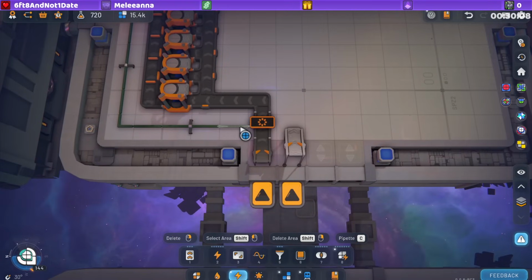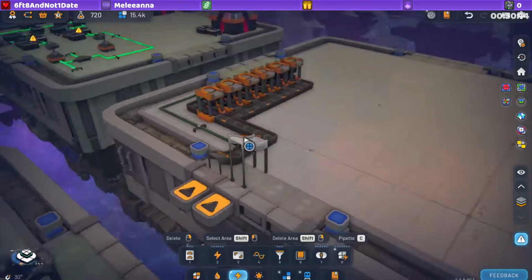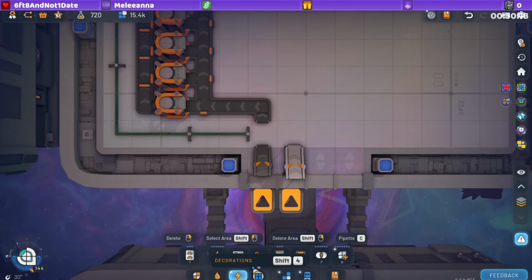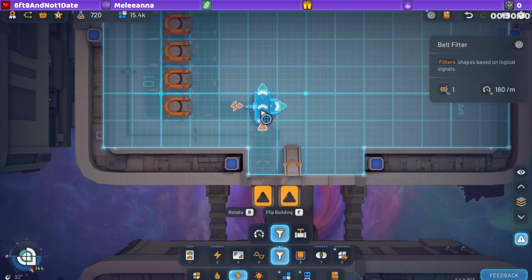Okay, so that signal also needs to go to a flow control up here. Oh, wait a minute. I've picked the wrong thing. That's fine. It's not a flow control that I want. It is the belt filter. Yeah, and now you can see why we needed that where it is. Let's go ahead and put the next one here.